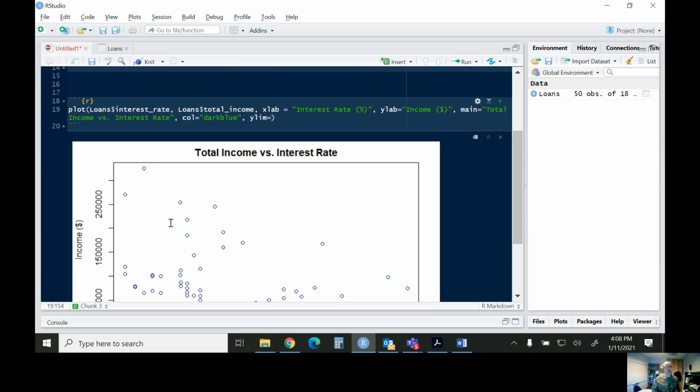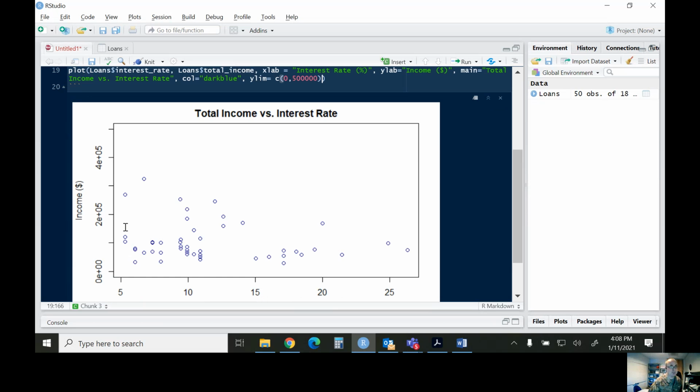And since this is a range, I need to tell it from where to where, right? So what I'm going to do is I'm going to go c parenthesis 0, 500,000, right? We haven't introduced that before, but that c function is saying make a column vector. So ylim needs two numbers, and I'm giving it those numbers on the fly as a column vector saying 0 to 500,000. So now when I run this, I've got such a big range here.